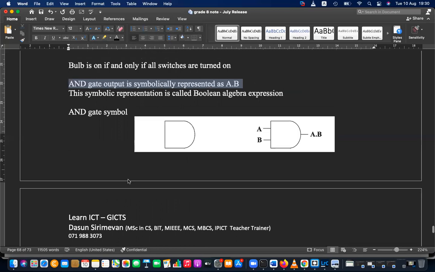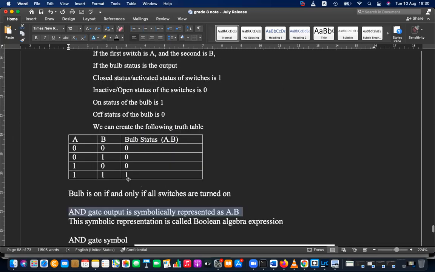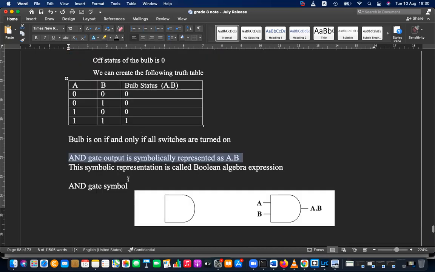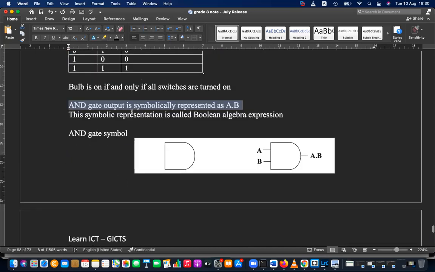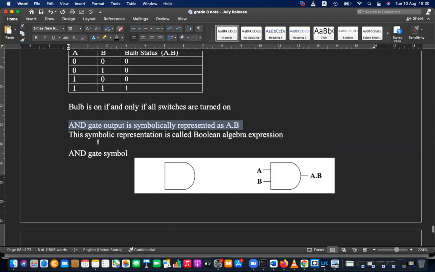So AND gate will output 1 if all inputs are 1. Okay, that is the logic of AND gate, right? So you can write that logic. That is the special thing, right? So if you missed that, please write down somewhere closer to AND gate. Put an asterisk or triple asterisk, whatever number of asterisks, and write down the logic of AND gate.